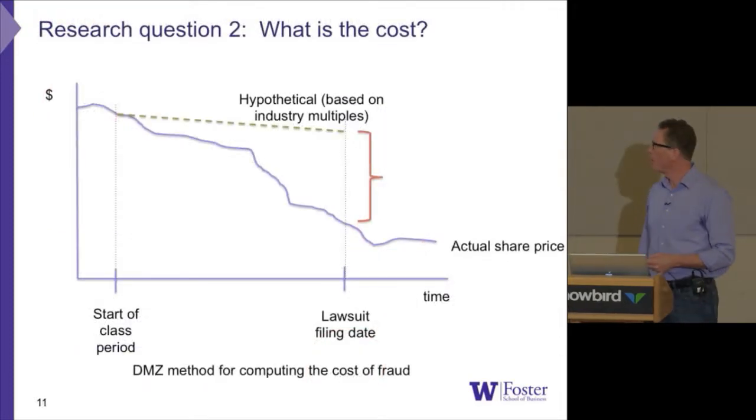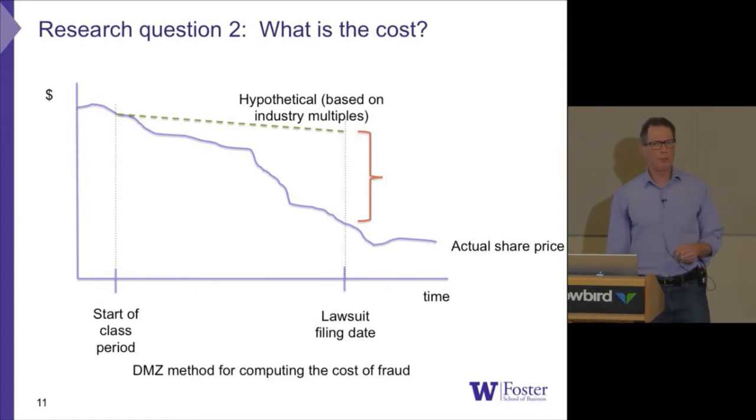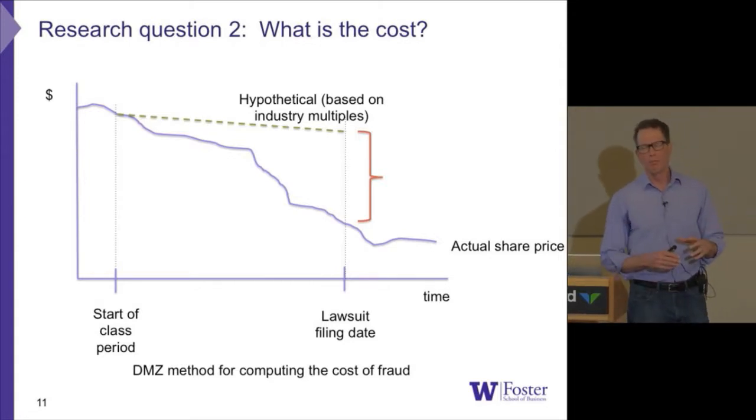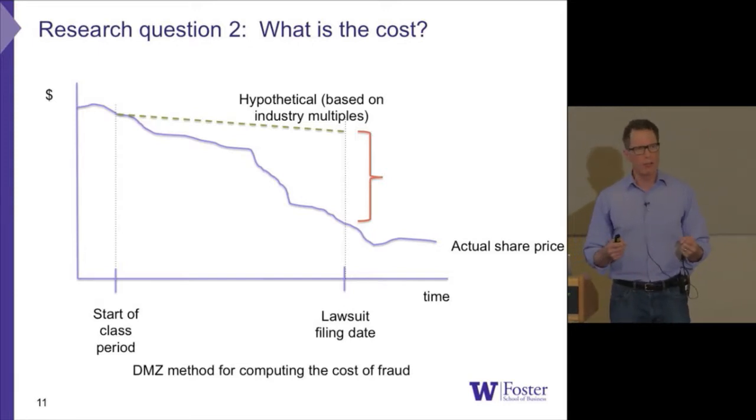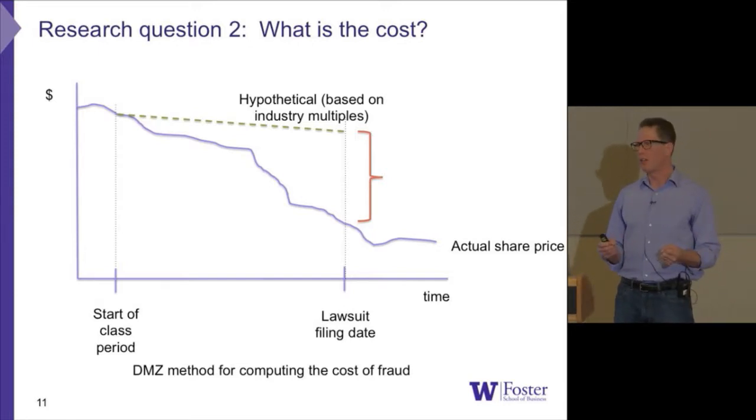I'd like to talk a little bit about this cost estimate, whereas my previous comments are more about the sensitivity of the analysis and the number that you want to take away to different inputs into the process, something that I think the authors are very sensitive to. This is more a criticism of what the notion of cost is. This is a schematic that represents how the cost of fraud is calculated in the paper.